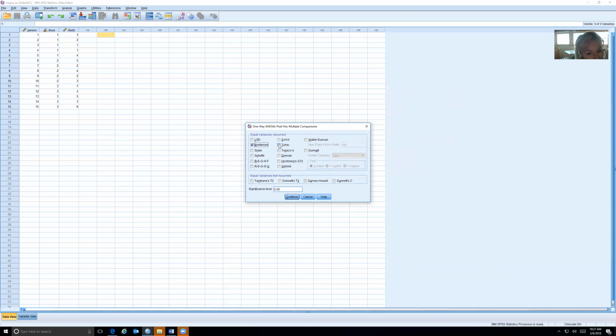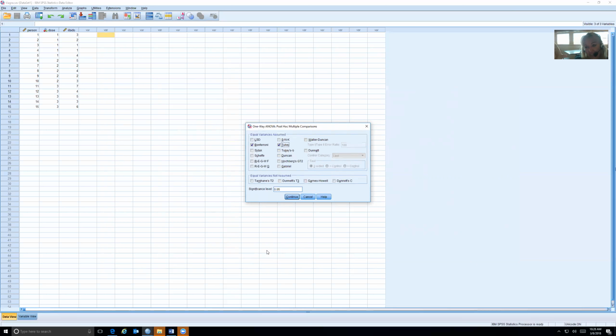I also really like Tukey because, what Bonferroni does is it kind of punishes you for comparing more than 2 things at once. It takes the p-value, and in this case, it would divide the p-value by 3 because there are 3 different dose groups. So now to be significant, instead of being 0.05, it has to be 0.05 divided by 3. It has to be 0.0167. That's Bonferroni's idea.